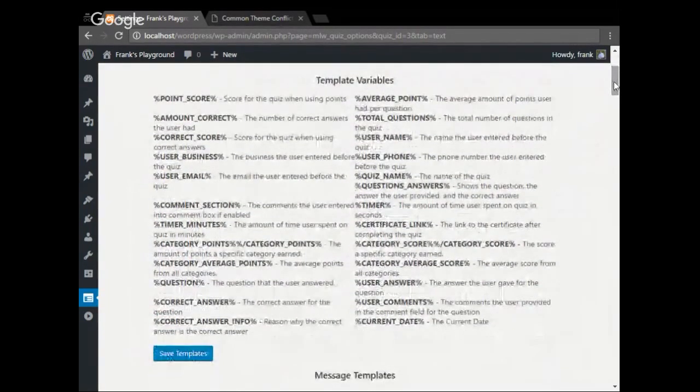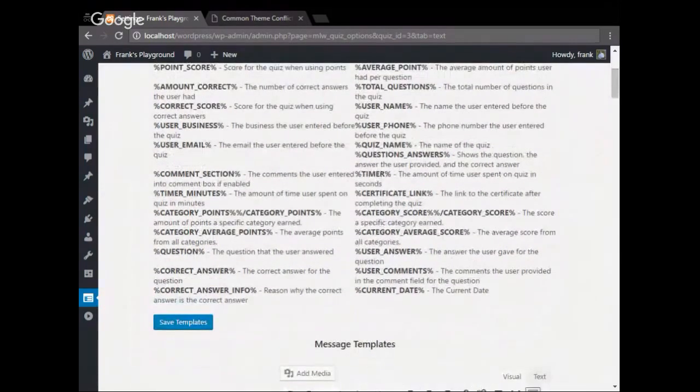The Quiz and Survey Master plugin uses template variables. The easiest description is essentially if you put one of these variables somewhere, whenever the quiz gets loaded, it'll output whatever the description next to these variables says.